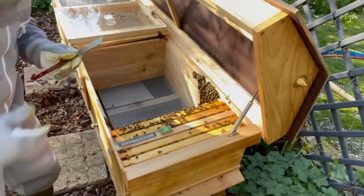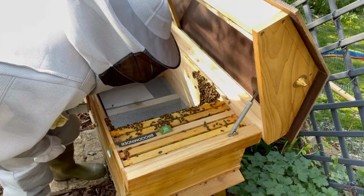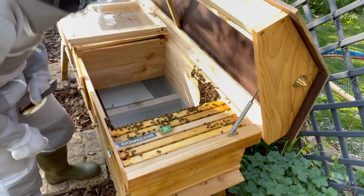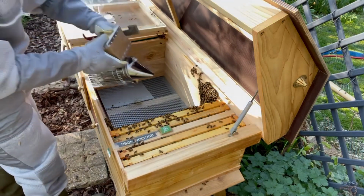And there we are. So let's go through and do all this. First of all, some kind of gentle blow will work. A little smoke. I just want to make sure that the queen isn't over in this section.